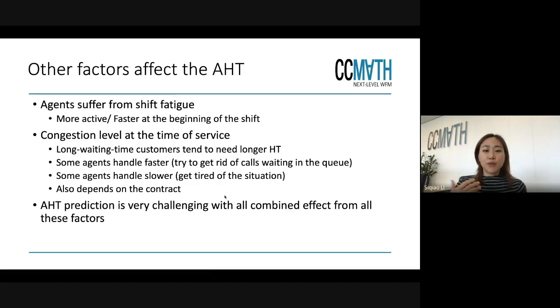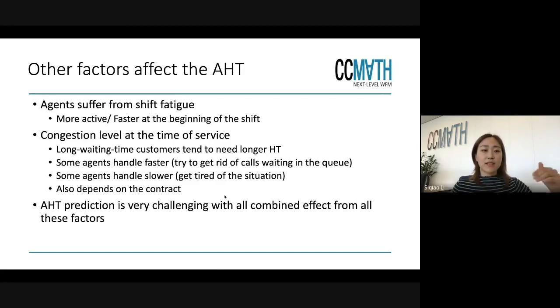But most of the time, if this busy situation stays and doesn't resolve, a lot of agents will no longer be as fast as before. They get tired of the situation, and they start to handle calls even slower because there are a lot of calls waiting in the queue anyway.